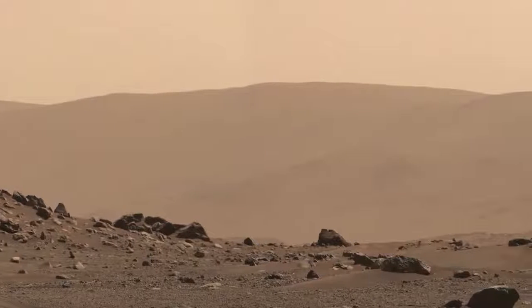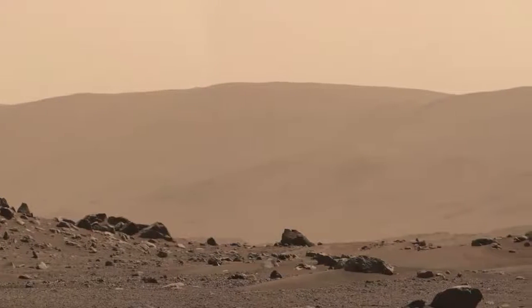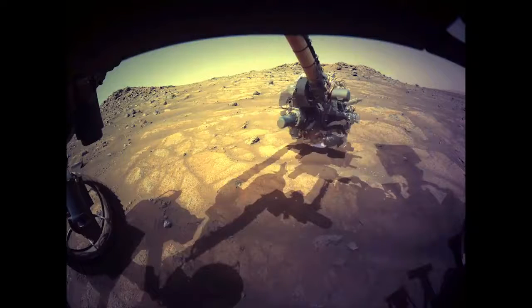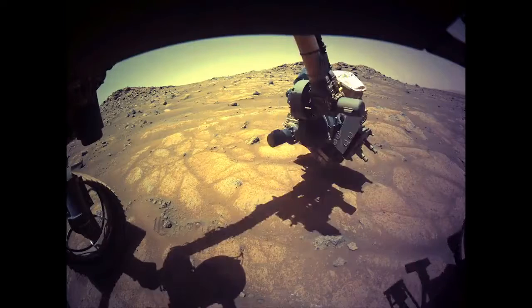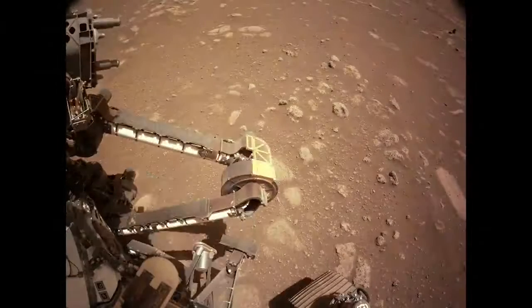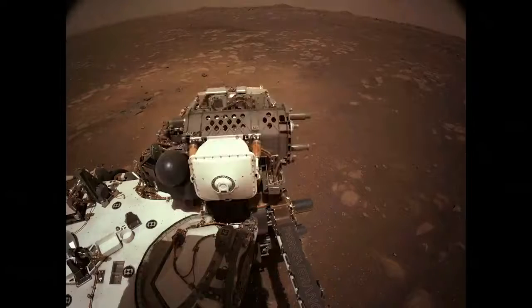First, we can just learn about the atmosphere by understanding how sound propagates through it. But we can also listen to the sounds of rover analyses on rocks and learn about rock material properties from that. And finally, we can also listen to the sounds the rover makes to understand better the state of health of our instruments. There's a difference between Mars and Earth sounds.